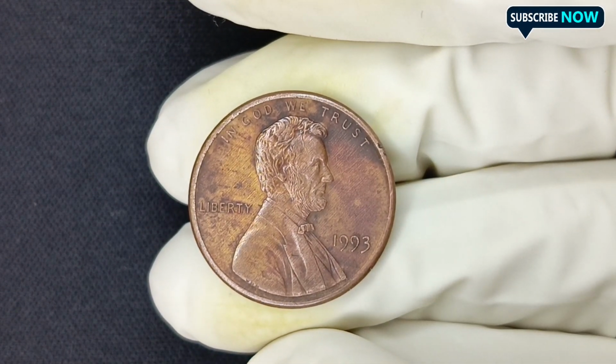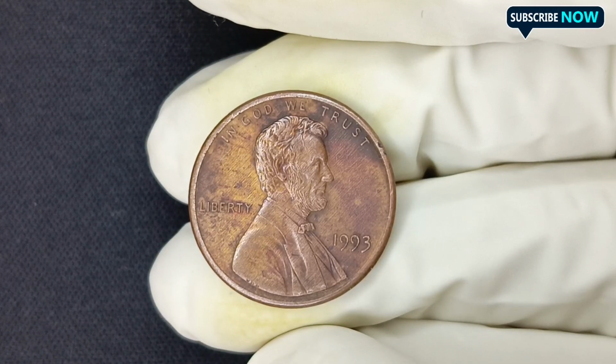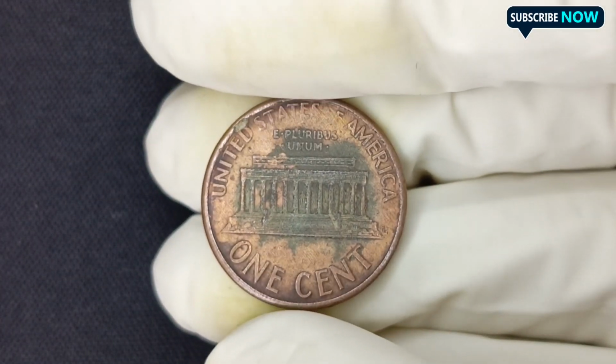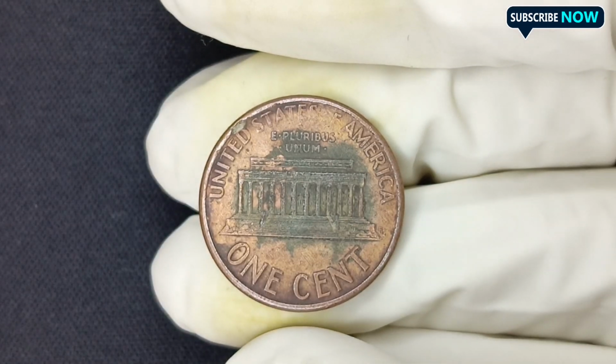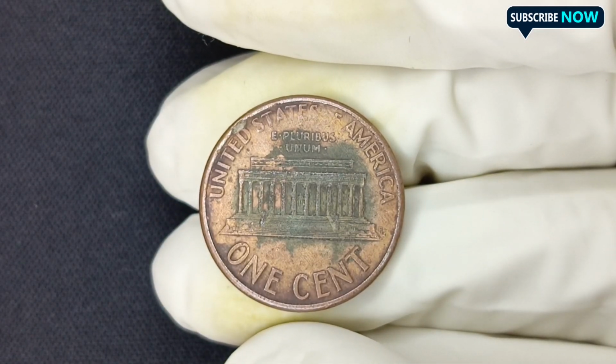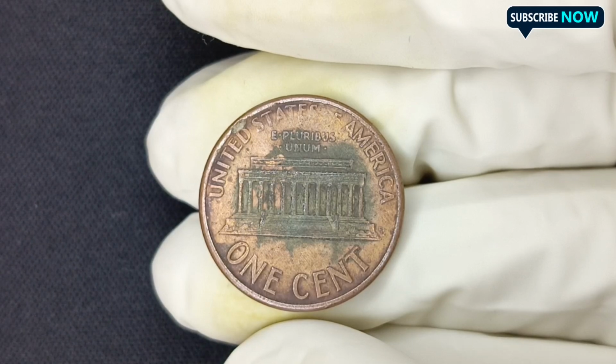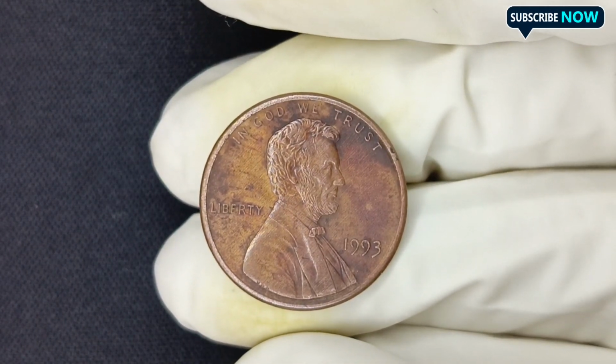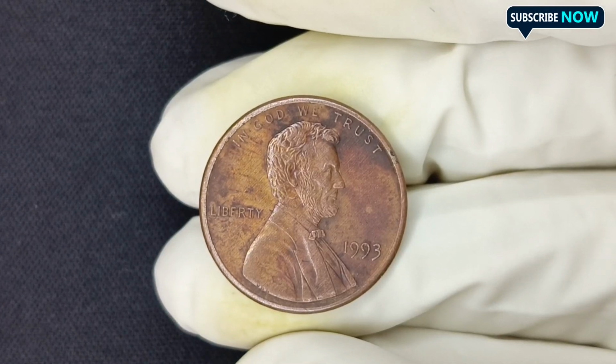However, a notable error occurred when some proof pennies were mistakenly struck without the S mint mark, making them exceedingly rare. Collectors and numismatists are drawn to these rare variations due to their scarcity and historical significance. The 1990 No-S proof penny is among the most coveted of all Lincoln cents. Only a handful of these error coins are known to exist, making them one of the rarest modern coins ever produced by the U.S. Mint.